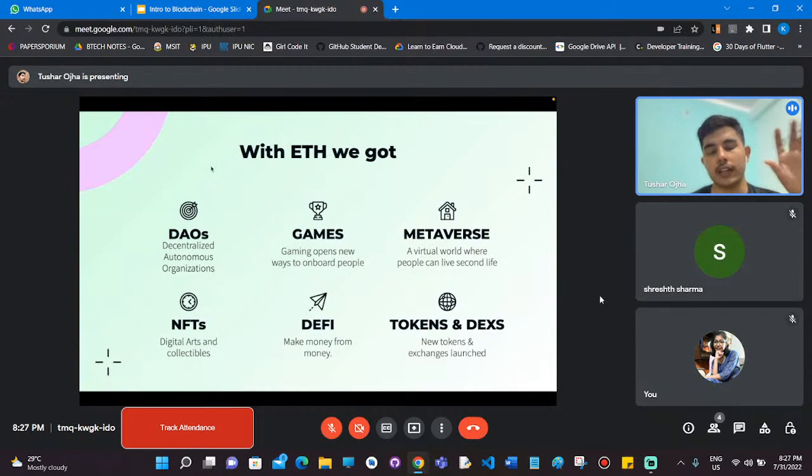For all that DeFi, we have a similar thing on crypto. People can also lend some of their tokens: okay, take these tokens, do whatever you want, and give me this much interest afterwards. So that thing is also possible. People are depositing their cryptocurrency as collateral, and people are getting loans from these decentralized banks. There is no central authority who's going to do your KYC and those things. You can take a loan within a few seconds. That's how DeFi works.